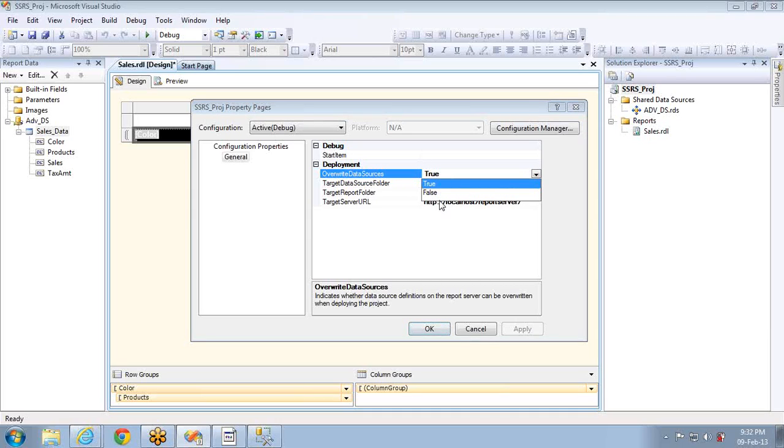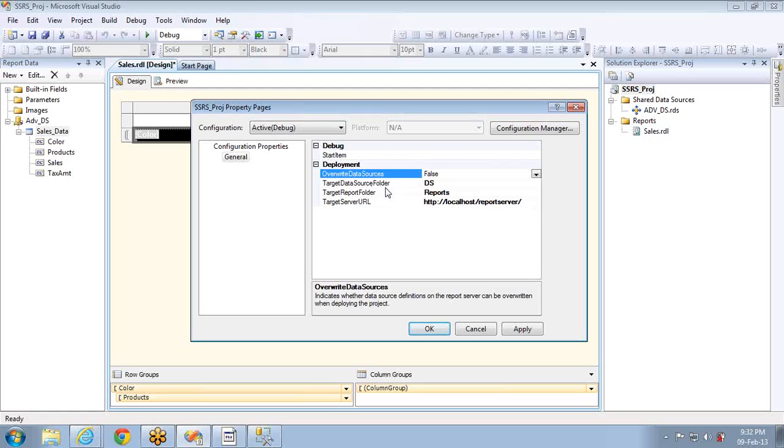So people will set this as false in most cases. While people work on development, after deploying to production, they will change the data source in production, a one-time job. That's it. Next time onwards, it will not override the data source, because in most cases there won't be changes in the data source. So if you don't want to override the existing data source, set it to false. If you want to override it, set it to true.